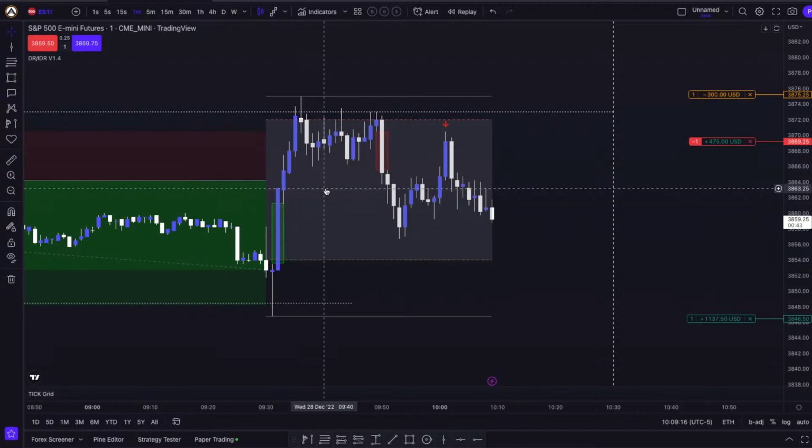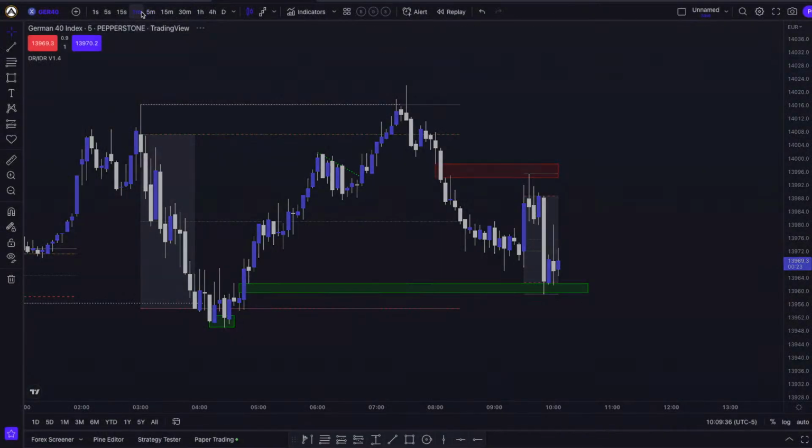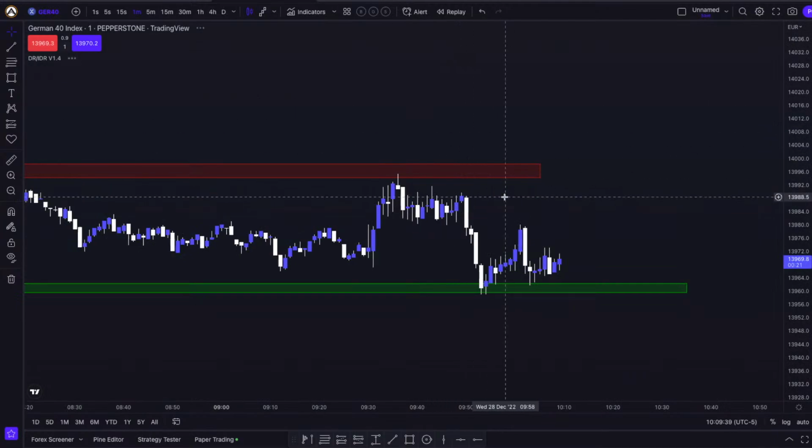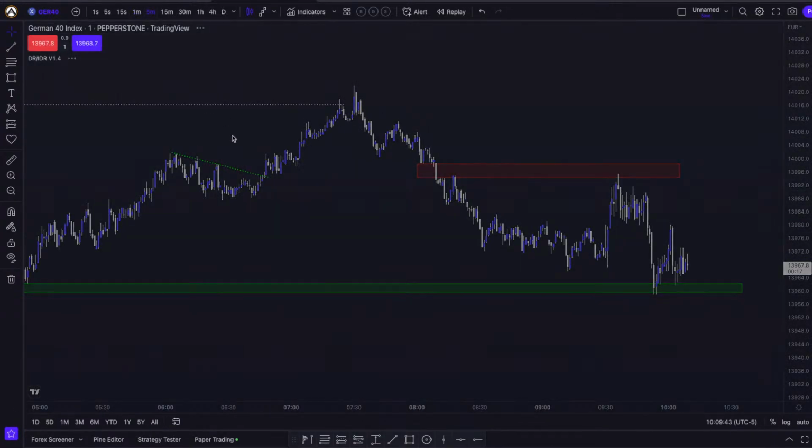So if you trade properly and those volume inefficiencies and stuff like that is important for you, you simply, by comparing the 1 minute chart here on the CME centralized, basically premium chart where you're actually paying extra to see, comparing it to the German 40 here from Pepperstone, which is a CFD, doesn't look as aesthetic. Now let's go back to a 5-minute chart.